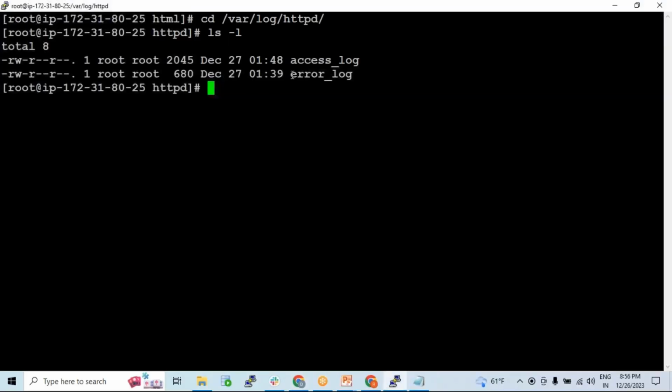Now, if I go to the /var/log/httpd location one more time, tell me guys, this particular request information, should I be getting it in the error log or the access log? Where do I get this log file now? Because every request that is initiated from the client will be recorded, right? So in this case, it will be in the access log only, because from the web server perspective, this is not a failure. It is still responded, right? So let me see the access log.